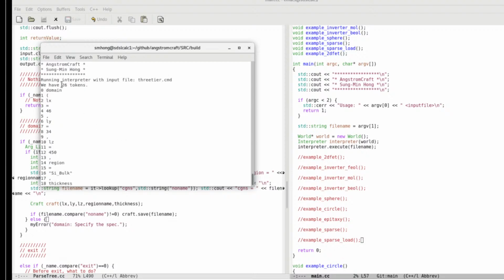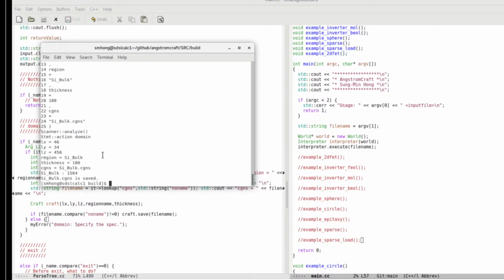First it processes the input file and finds 26 tokens, and after that it analyzes the grammar. Now it understands that domain is a statement, and the values are 46, 34, and 405, 450.